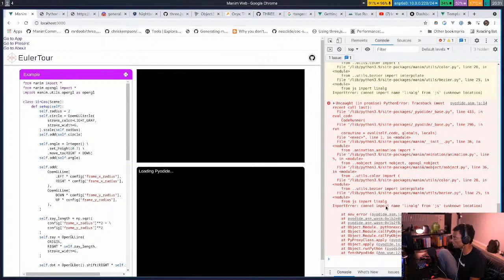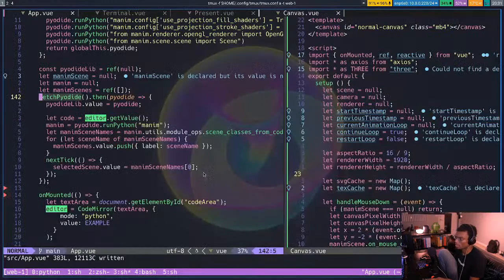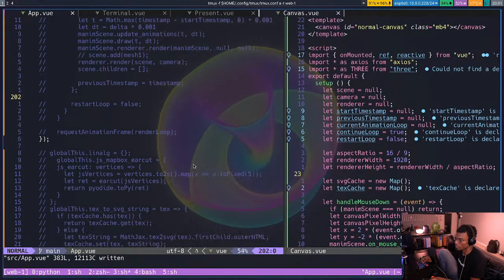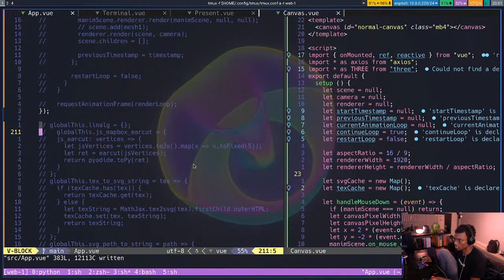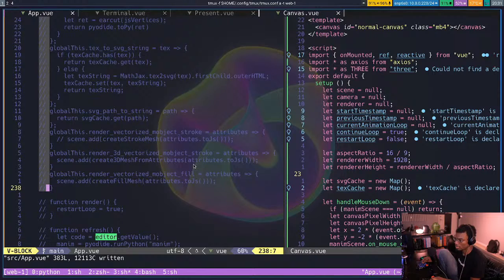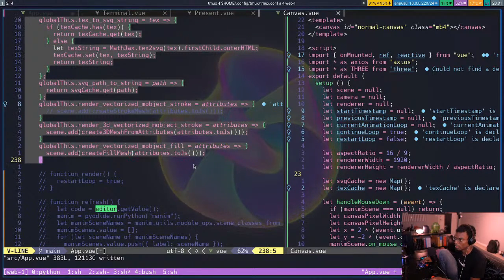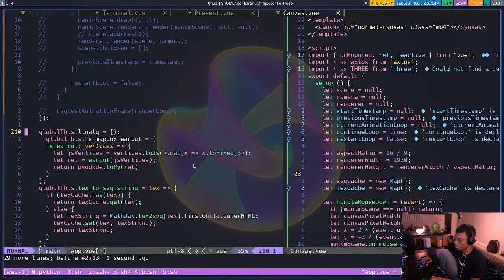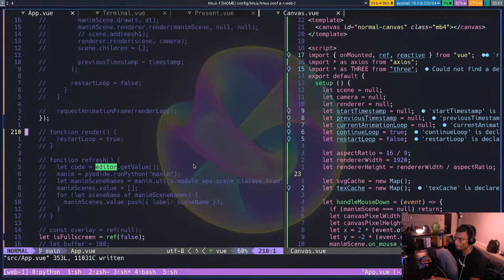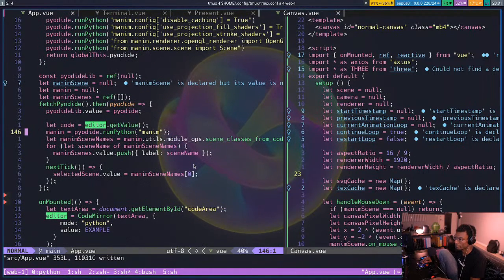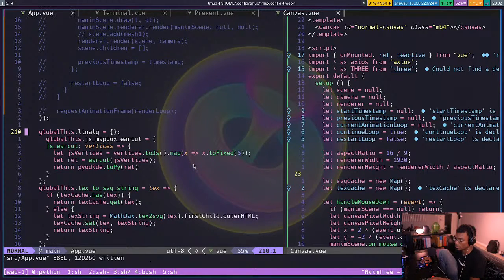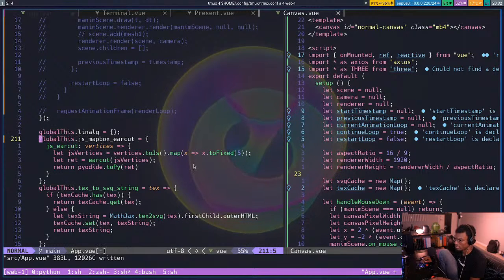Close. Cannot import name Linow from JS. Okay, that makes sense. Because a lot of these patch functions, I need all of those. This is really showing me all the ways this should be modularized. Because really, it doesn't make sense to import manim unless I have these patch functions here. It's not a good place to put them, but I'll just leave them there.